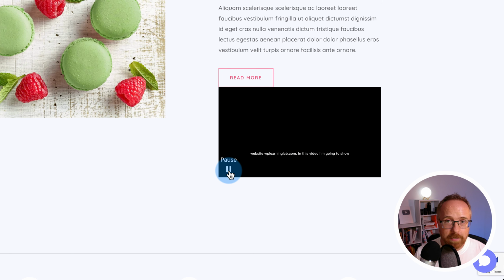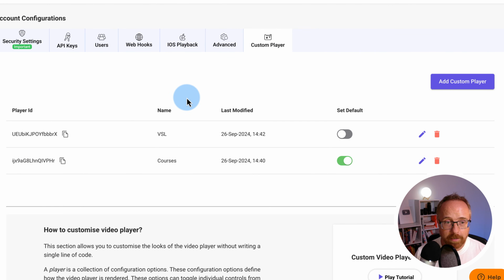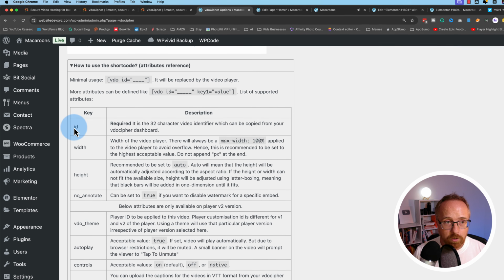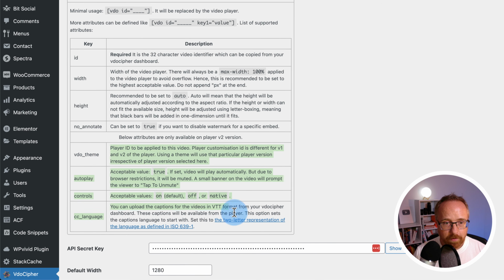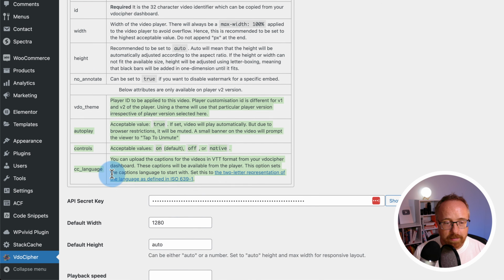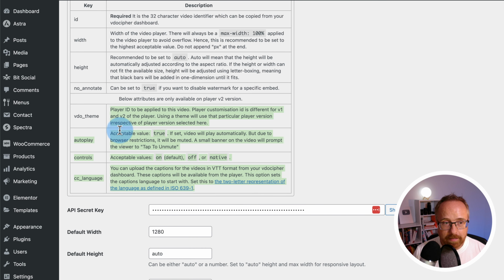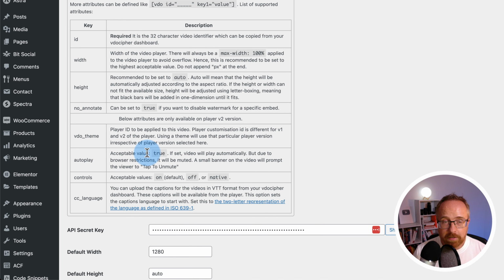So you could have as many custom themes set up in here as you want for your custom players, and you can use them all over the place however you want to use them. And you have a default one, but then all the others you can use the player ID and make it appear how you want. There's also a lot of other options here to customize your shortcode experience. You'll notice that these ones are for player version 2. So if you chose version 1 down here for whatever reason for the player version, these options will not be available for you for your shortcode manipulation, but I don't see why you wouldn't use version 2.